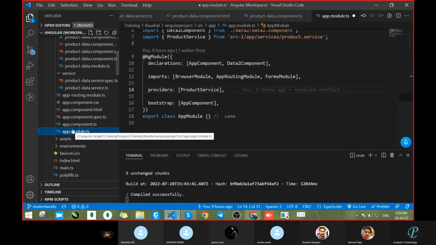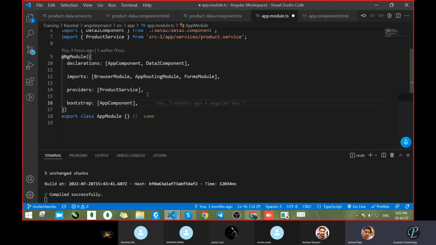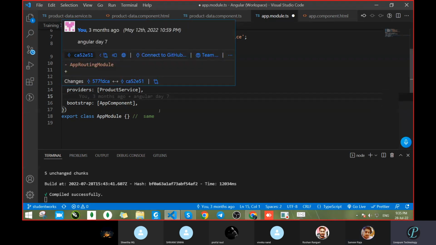Correct or not? It is not main.ts, HTML, or those things. When you start the application, the flow starts from main.ts and index.html. But where you register everything, whatever component or module, is in our root module, and that is the app module. Is this clear or not? So we are doing all the tasks inside our app module.